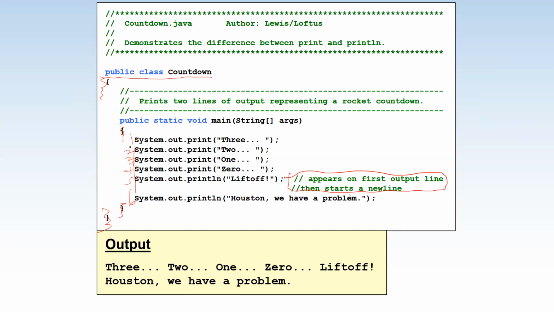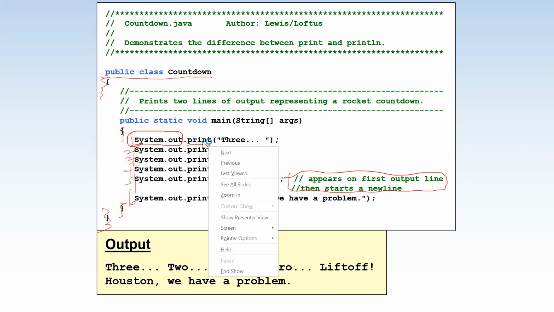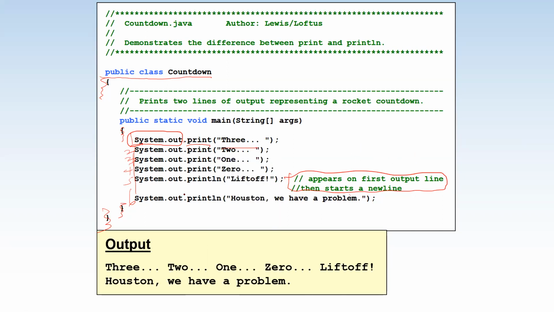Let's look at this. This is the object. Dot is called the dot operator. It's an operator actually. It's not a period. It's an operator, which means it has a function. So object dot and then the method name print. Because it's print, it doesn't add the new line character.